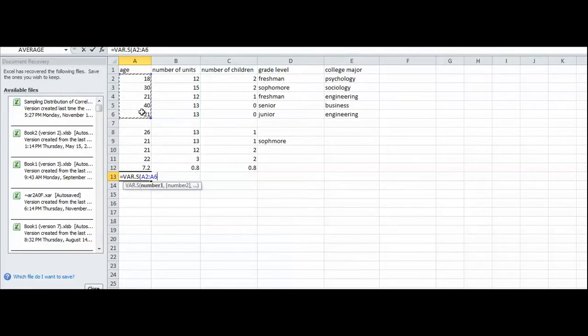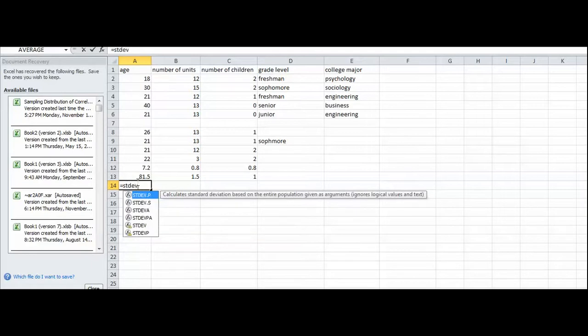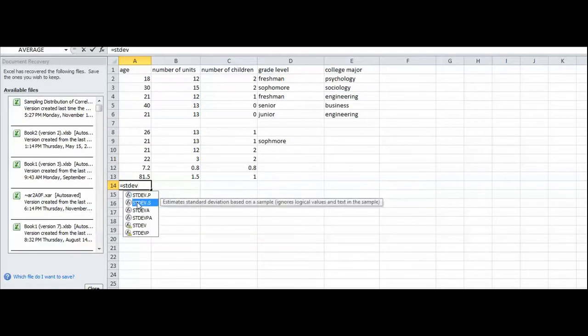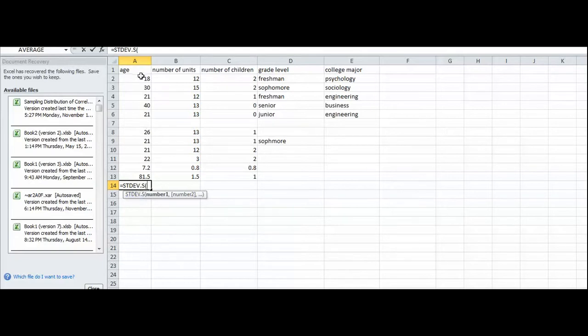Let's highlight this column. Let's drag it across. So the variance did come out higher here and lower over here and here, because it comes out to the highest number when the data has the most spread. For standard deviation, we would type in equals STDEV.S. This is for sample. So it'll come out to the highest number here, and it'll come out to lower numbers over here because these columns are less spread out. Right, so that is what happened.